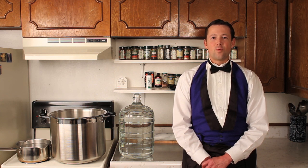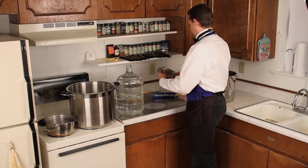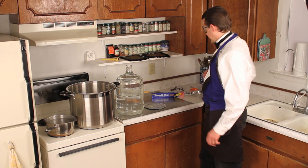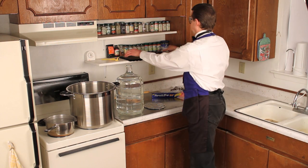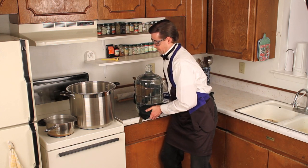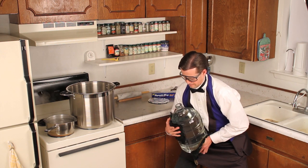I've started heating up some water that I'll bring to a boil to sanitize the aluminum foil. With the sanitization water boiling and the aluminum foil standing by, I'm ready to seal off the bottle. I must be careful not to burn my arms and hands while dumping out the scalding hot water. Remember, don't try this at home. I'm doing this for entertainment purposes only.